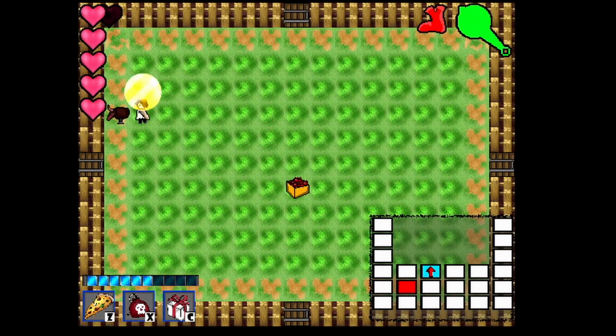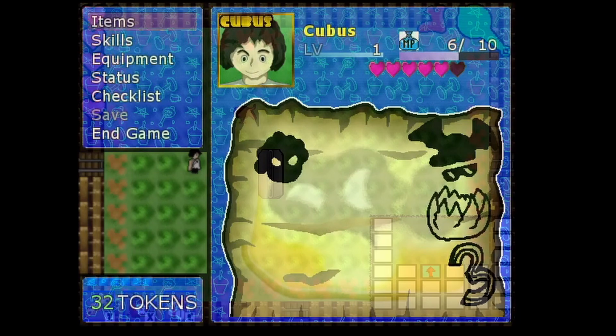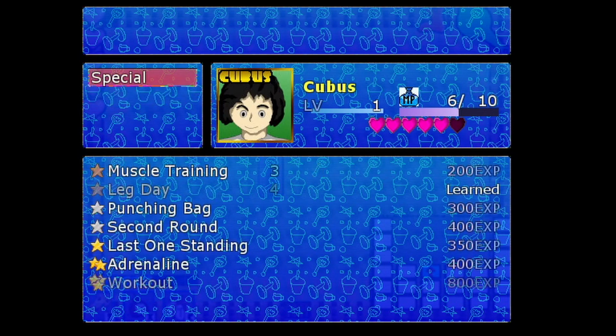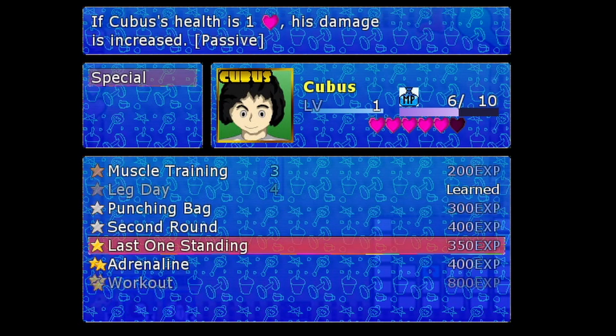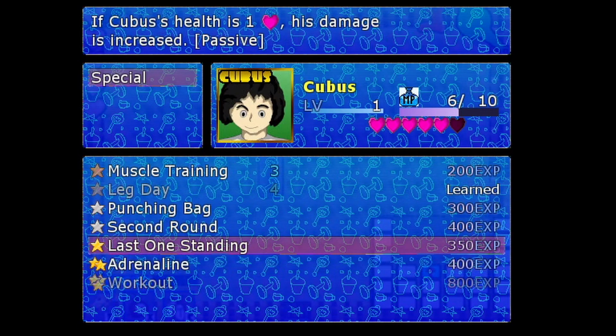Nice. Move him about here, though. Should be good. Alright. Let's go ahead and see what we got here for a boss. And let's double check. And we got a good amount here, so we should be able to get the second round now. Yep. And then we'll save up for workout. Then, yeah, punching bag. And then, honestly, just muscle training. Should be good.